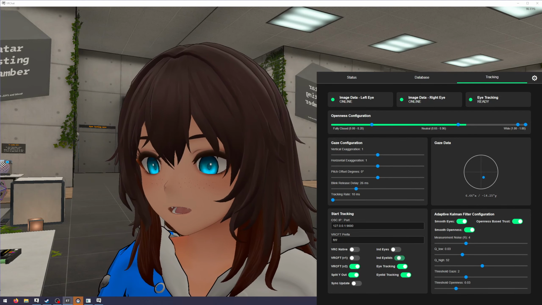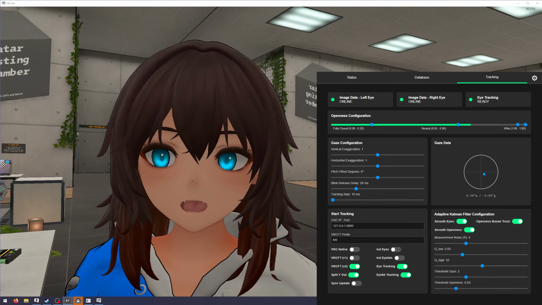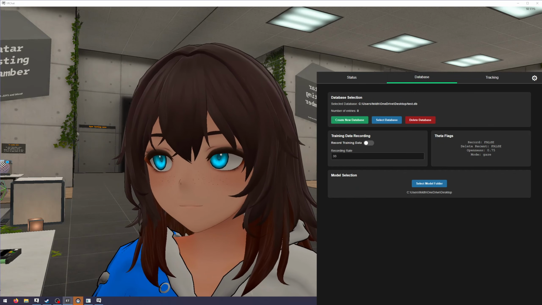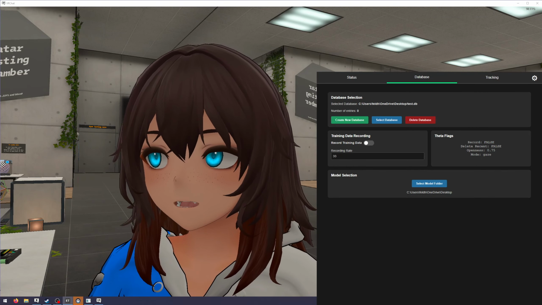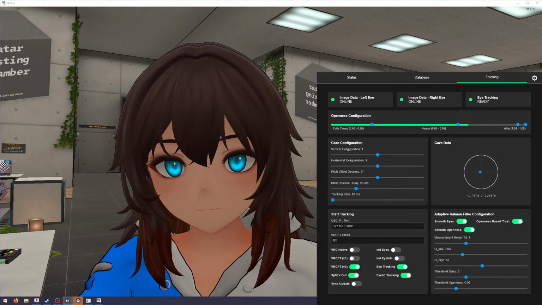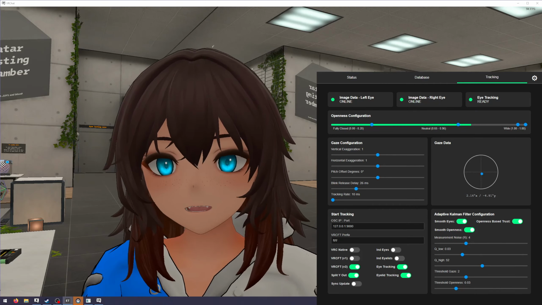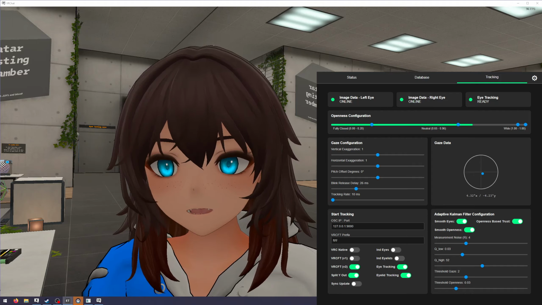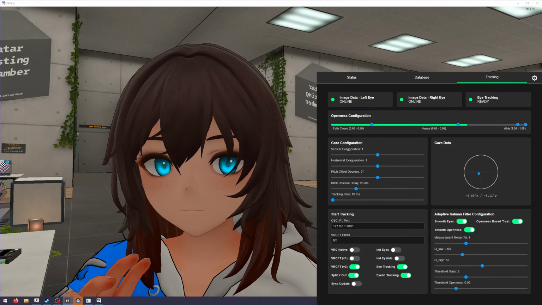And that's pretty much it. Once you get to this point, if you're happy with the algorithm you trained and happy with the configuration options you've set up, all you have to do is start the software. It'll keep all your settings. Just start the software, put on your headset, go to VR, you're done. Don't need to worry about anything else.